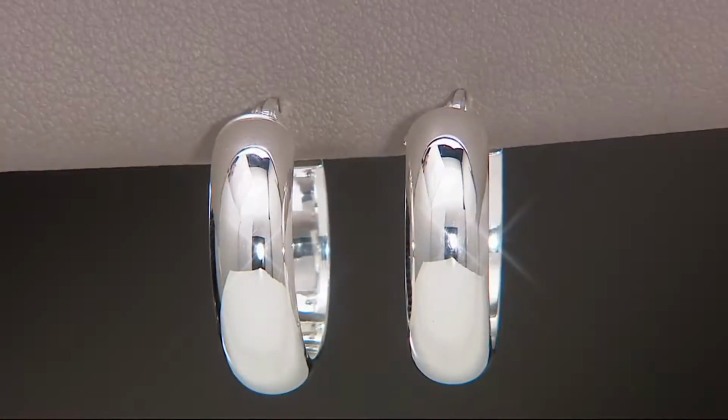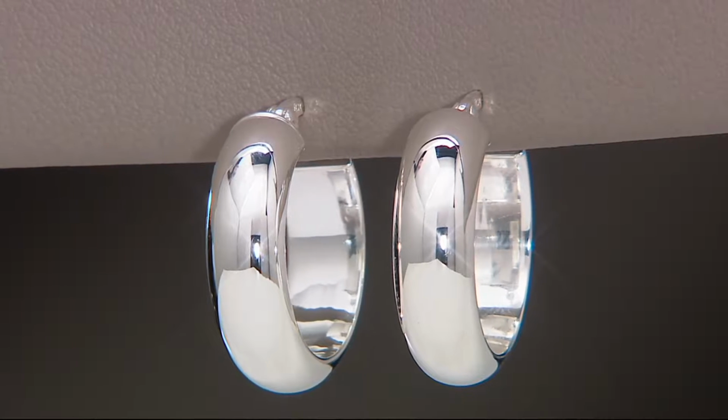These are genuine precious metal. They're sterling silver. In a 3/4 inch design, when you see them right now, it gives you a better sense of scale, right? Both on Monica and myself, and you can really see how they look against the face. This is not that minuscule or huggy hoop style that certainly has its place, but it's got a little bit more presence, a little bit more drop at that 3/4 inch.